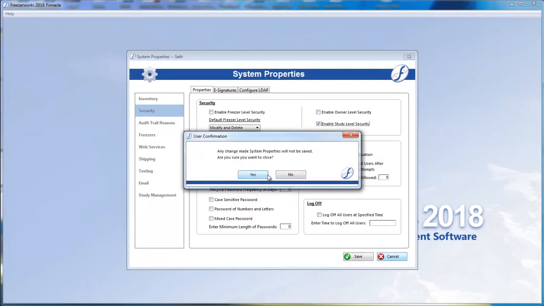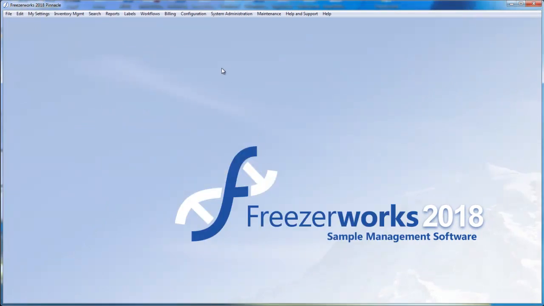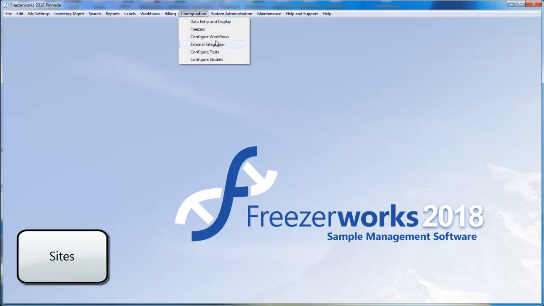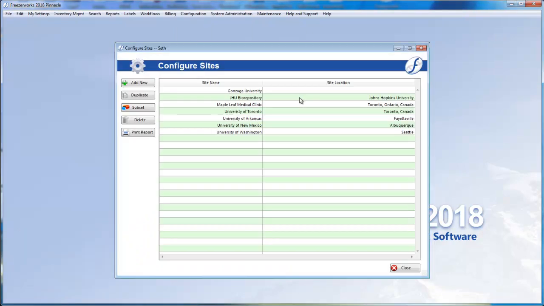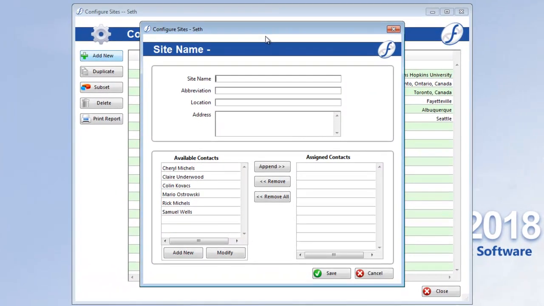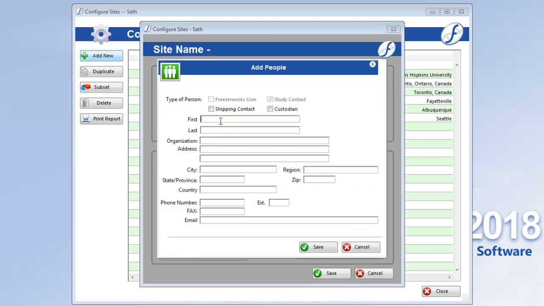Finally, when configuring your studies, enrolling patients, and receiving samples, you'll notice the visit field site name. This is for you to record where visits take place, and thus who to contact with any questions. You'll assign contacts to your sites, contacts selected from the people table, where you can fill out various contact information to use at a later time.